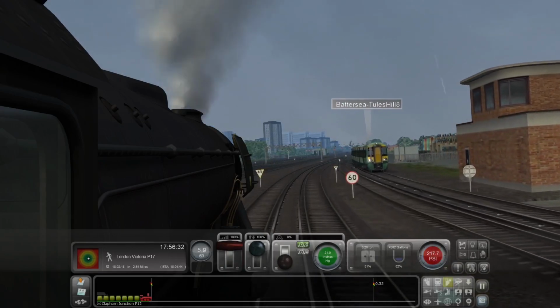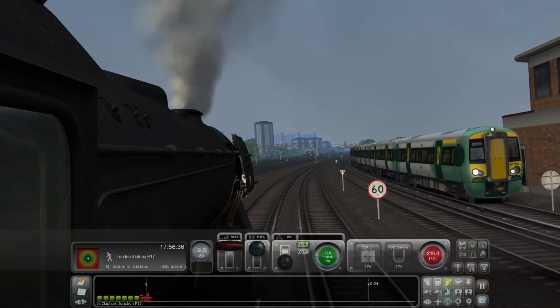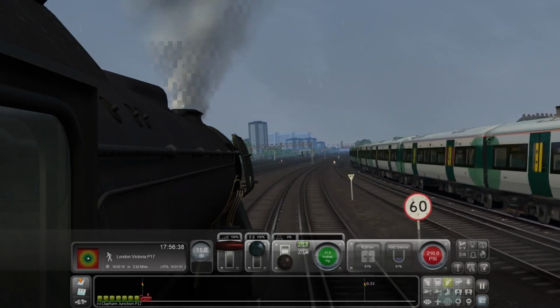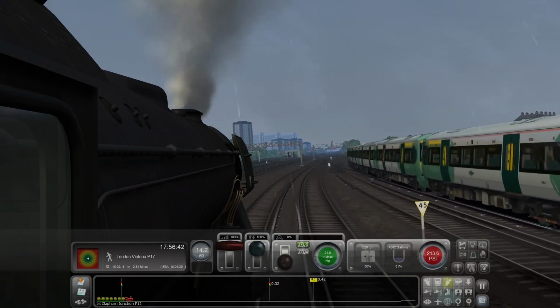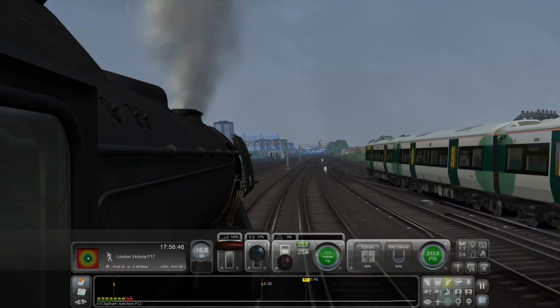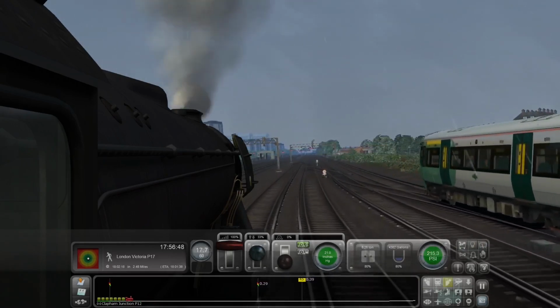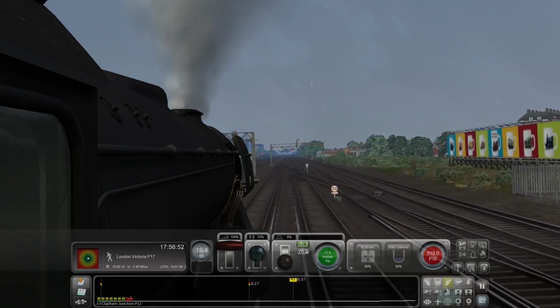Tulse Hill service coming in from Battersea, which is actually right around where we're going next. Not stopping, just going. Leaving Clapham Junction, our next and final stop is London Victoria, which is the end of the line. We're going to have to be a little careful on this.